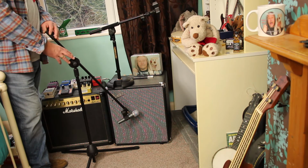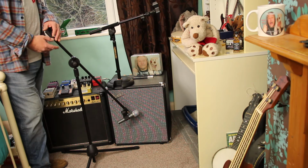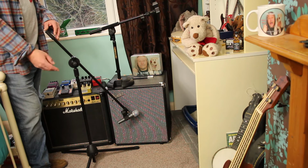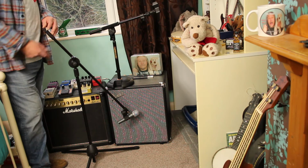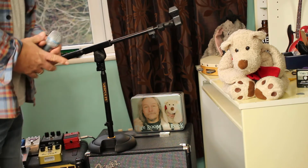So as I say, this is not a full-sized one. It's a smaller full-sized boom stand. But even so, it's a lot more bulky than the compact one that I want to talk about. But I just thought this would give you an idea of size comparison. So what do you get with the microphone stand?